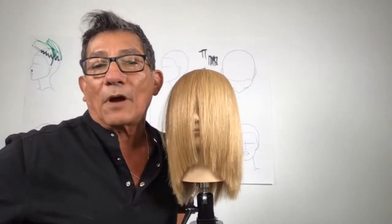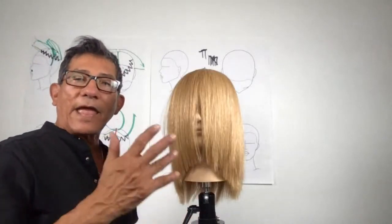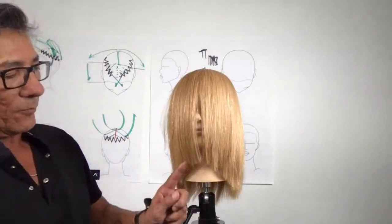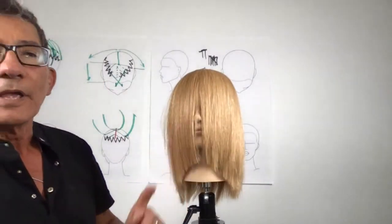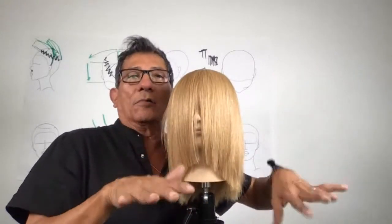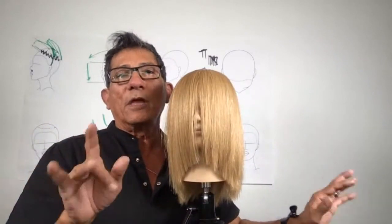Okay, side part. We talked about that. Yep. Okay, now look at what I've got. See how I got that little angle? Now, I'm going to let her play with this first. Then I can come back and I can readjust this angle and make it steeper. I find that with clients, with fine hair clients, take it slow. Don't jump into something right away. I think that's so important with fine hair clients.